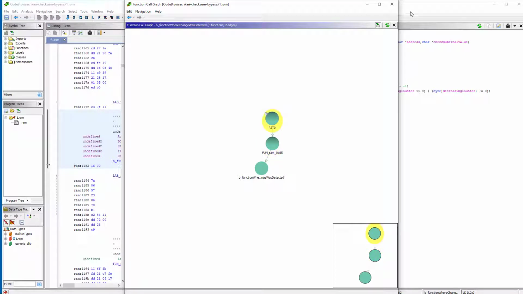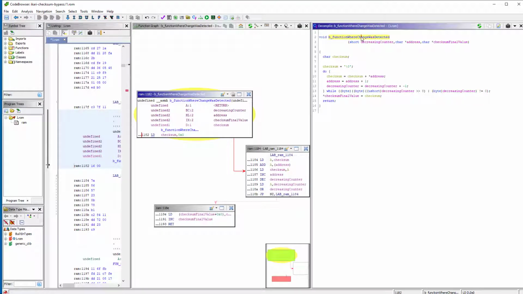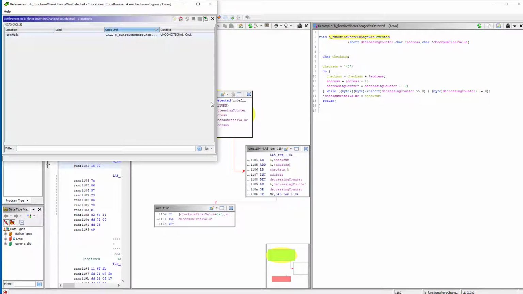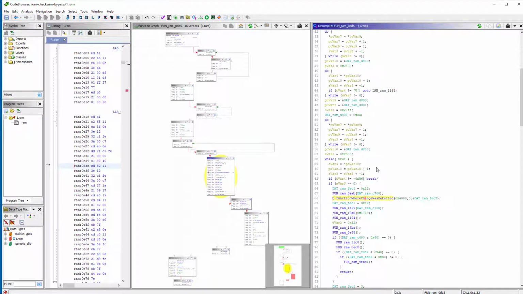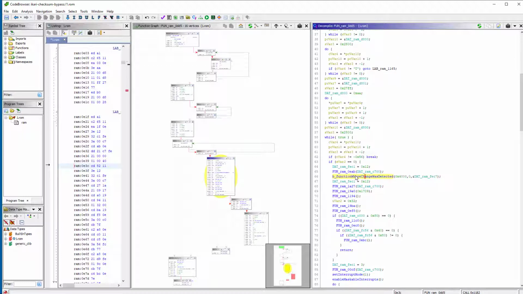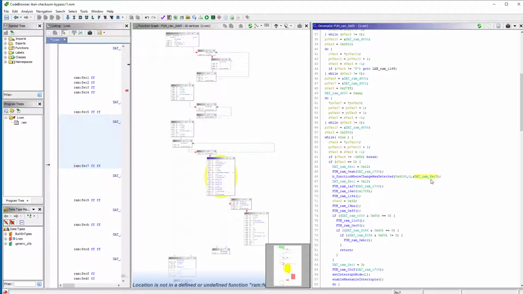So I went through this function func_ram 0 dd5 to here. We want to look at that, so I'm going to go back to references and click on it. We're just going to call this, what are we going to call this? I don't know. We're not going to call it anything right now. But let's look at the values here. So we have this 4,000 hex, which is 16,000 decimal, and the address of something, RAM FCC7.